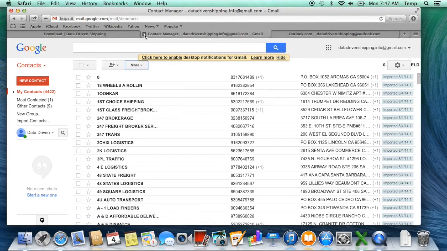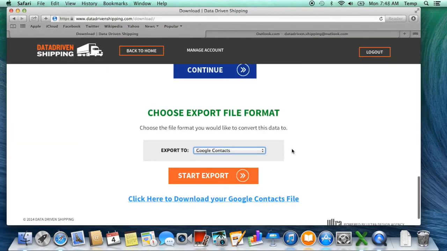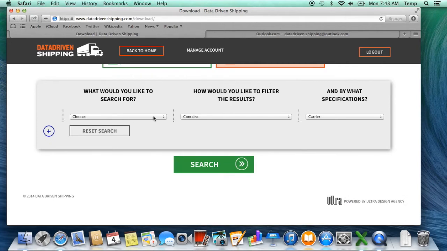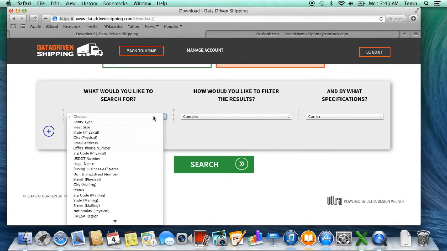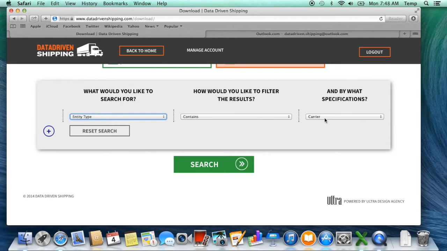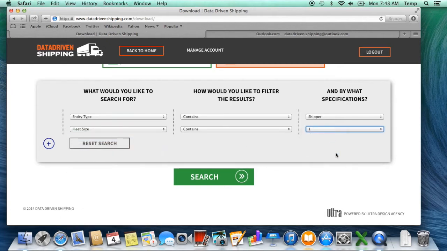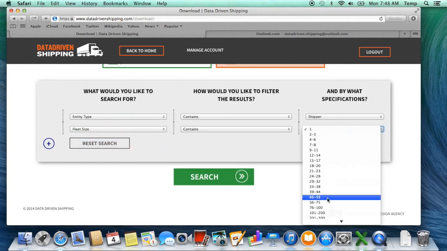Now we'll go back to our site and we'll do a different search here. Let's say we are looking for shippers, and we're looking for shippers with a fleet size of, say, let's pick 45 to 55.